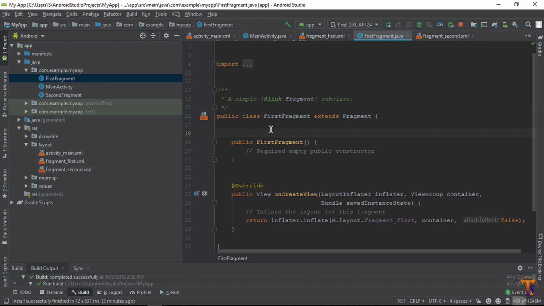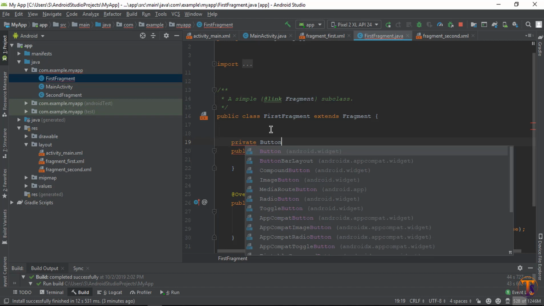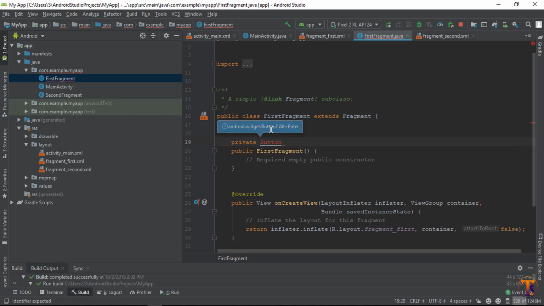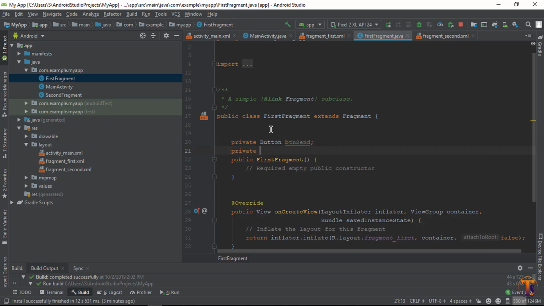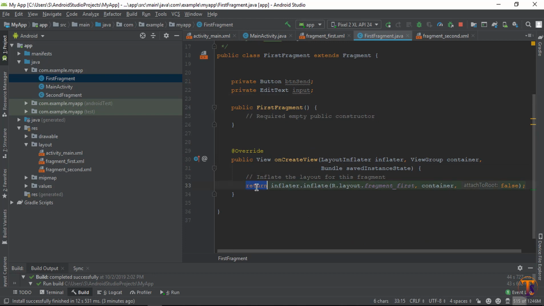First we need to declare the objects that we have created, first the button and then the EditText. Now remove this return because we need the object of the view, and then return it here.